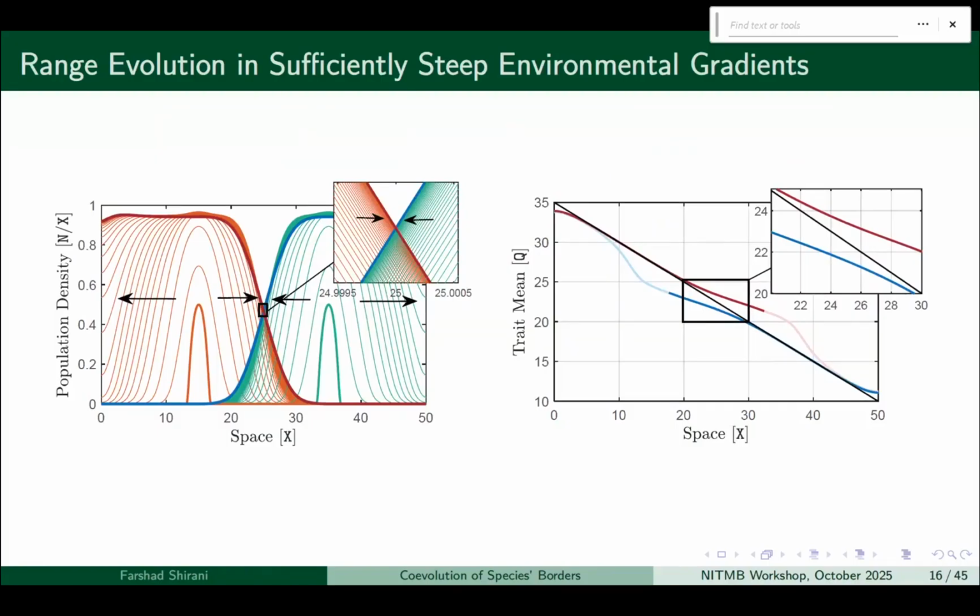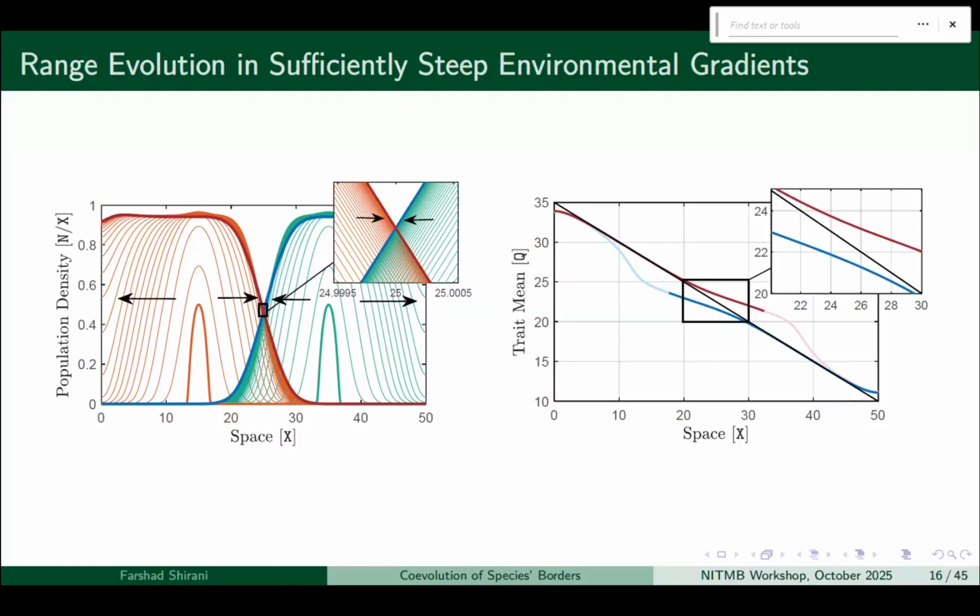And this is typical range dynamics. You will see two species expand their range, initialized with this orange curve and green curve. They establish themselves and expand through traveling waves. Once they meet each other, they start competing, and competition halts their range expansion. So they reach an equilibrium at which both of them have limited range. Those equilibrium curves of population density, I'm showing with green and blue.